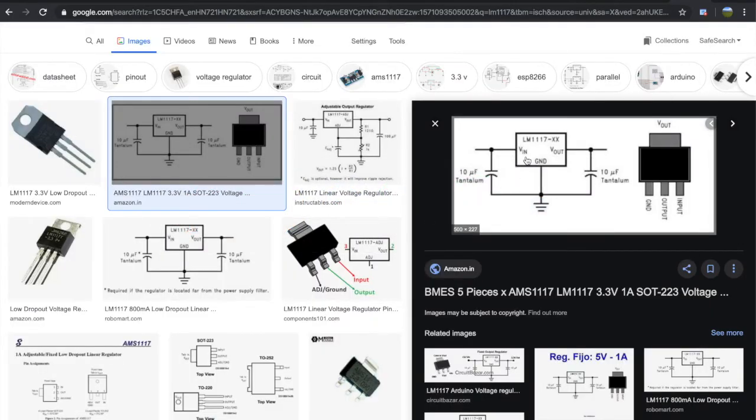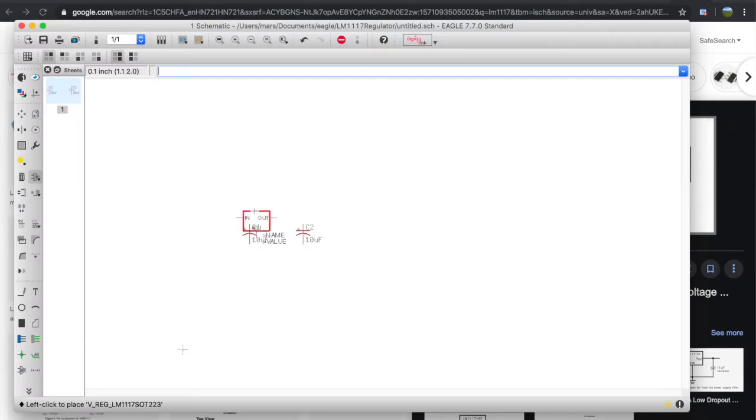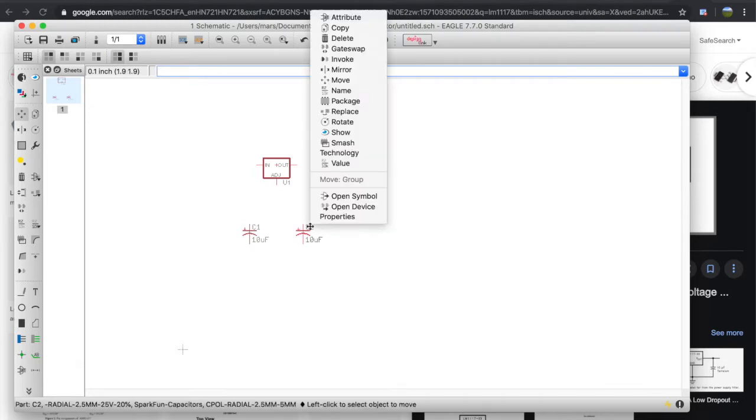And remember that it's in and out. You need to check the pinout because I messed up on this a while ago. I thought it was like the 7805, and it actually isn't. The order of the pins is not the same, and so I actually messed up. I had to start over again, and I was able to salvage the regulator though.